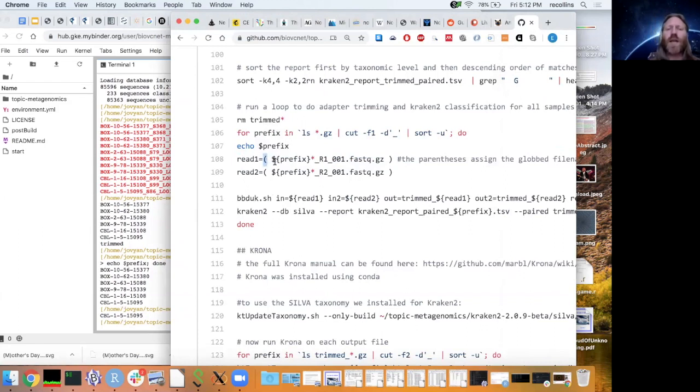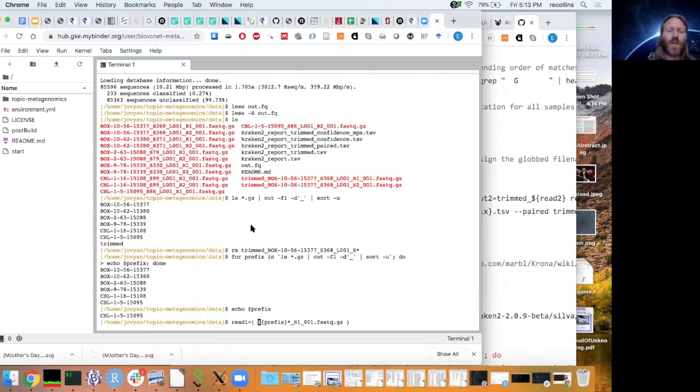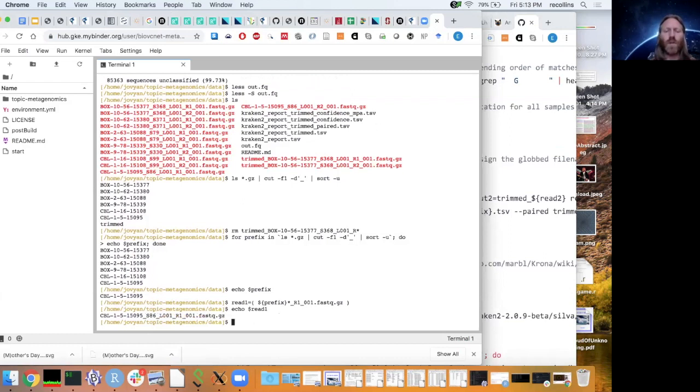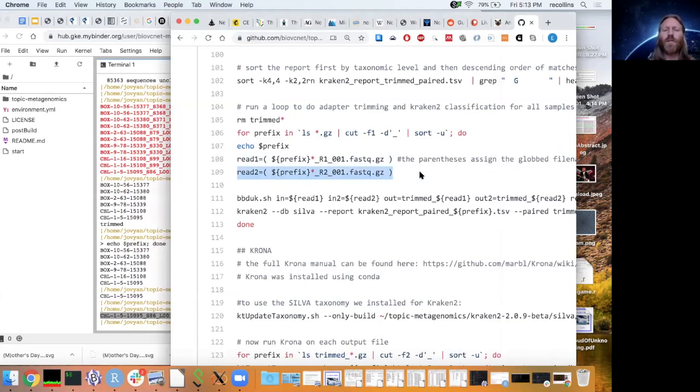And we're going to do that to get this globbed value for each one of them. So we're using the asterisk here as a glob to match whatever's in the middle between this prefix that we found and the end of the string, and use that downstream. So if we try this first one, read one, and then look at it, it will hopefully be the full file name, and then same for read two.